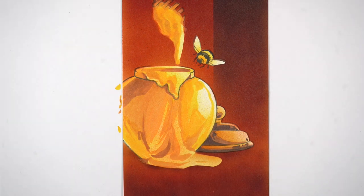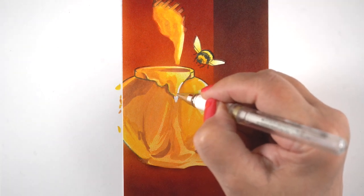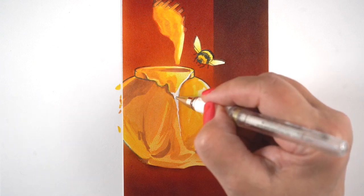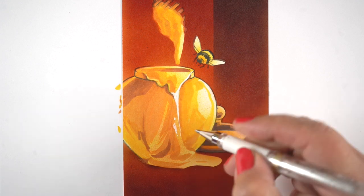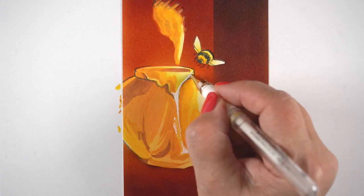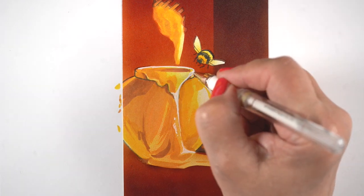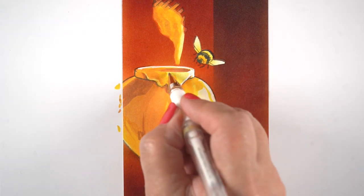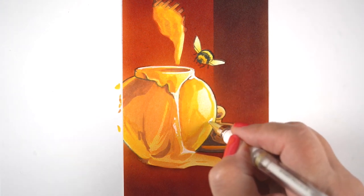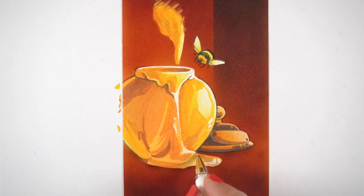Since I got all that gorgeous detail in the background and that initial yellow glow underneath all of it, I felt like I was doing okay to put some marker strokes down here rather than try to cut out all those little places. But I was trying to build up the color to drip around where the honey was coming from the top, and then I saw that black line interfering. Since I needed a couple of bright white highlights anyway, I just went over the black line to take it out of commission so it wasn't going to bother me in that right part where all the highlight was supposed to be.